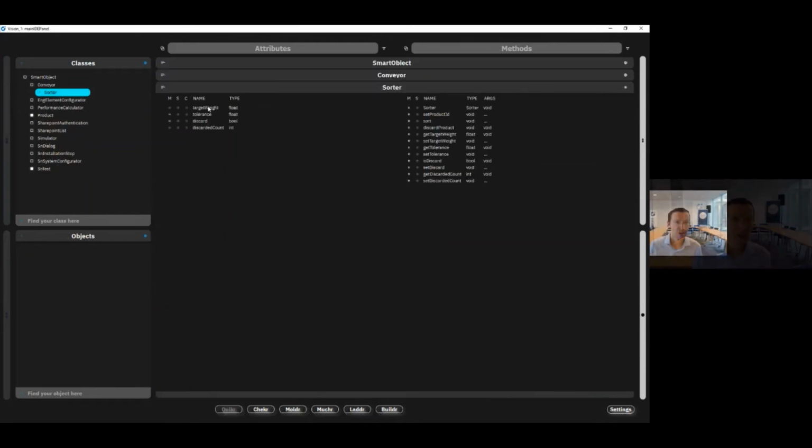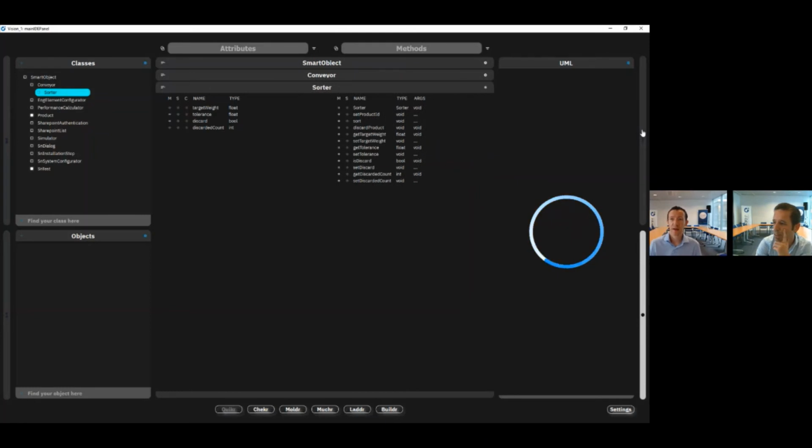Just to refresh, you see that we have this new view here. What we have done now is that we have modeled one subtype of conveyor, which we call sorter, which is able to discriminate if the tolerance of the objects going through is within accepted limits or not.